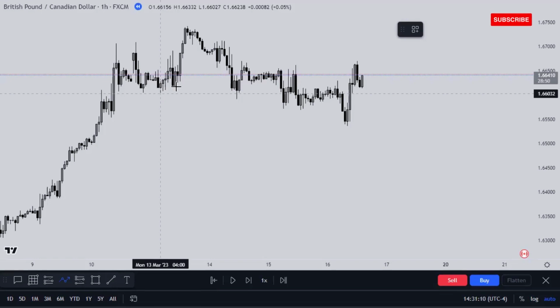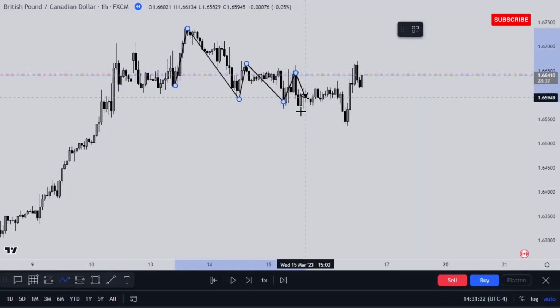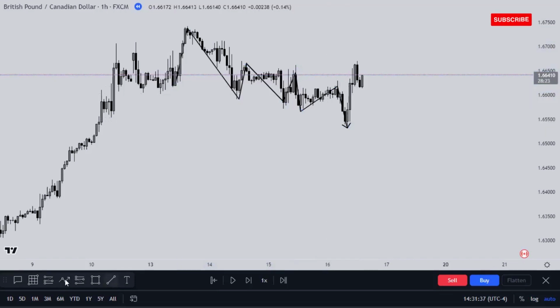So first of all, when I came here, I saw a low, right? I saw a high, then I saw a lower low, then a lower high, then a lower low, a lower high, then another lower low, and this final lower low. This is the last lower low that I saw. This is actually the lower low that I identified before going down on the 15 minutes time frame to take my trade.